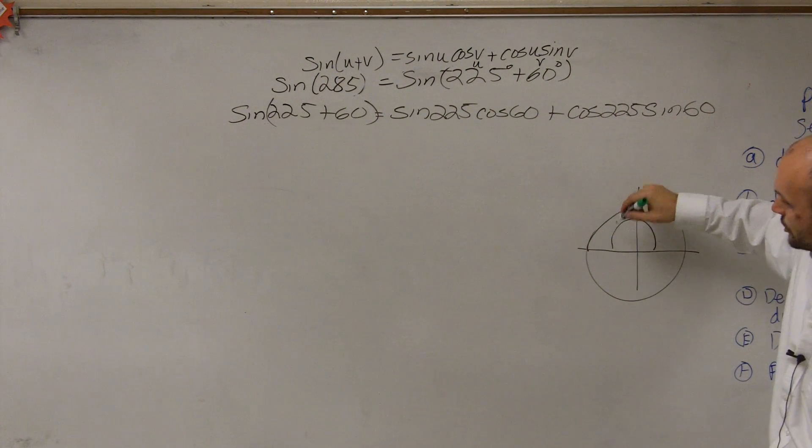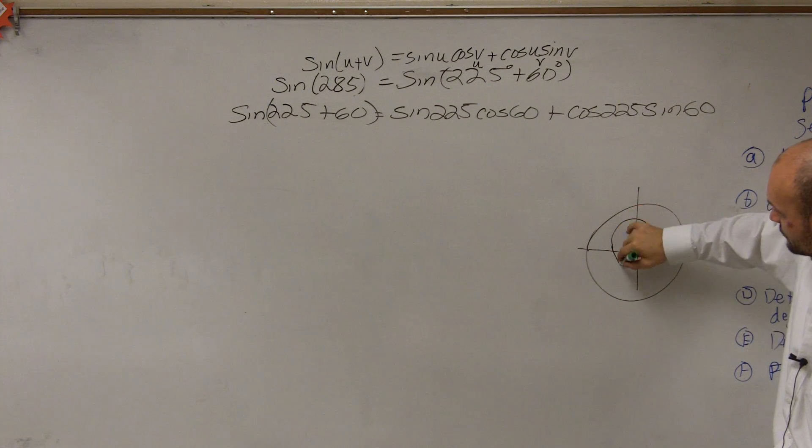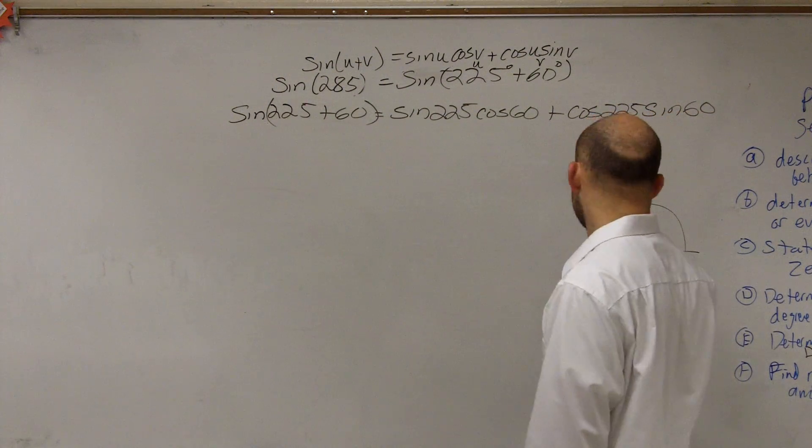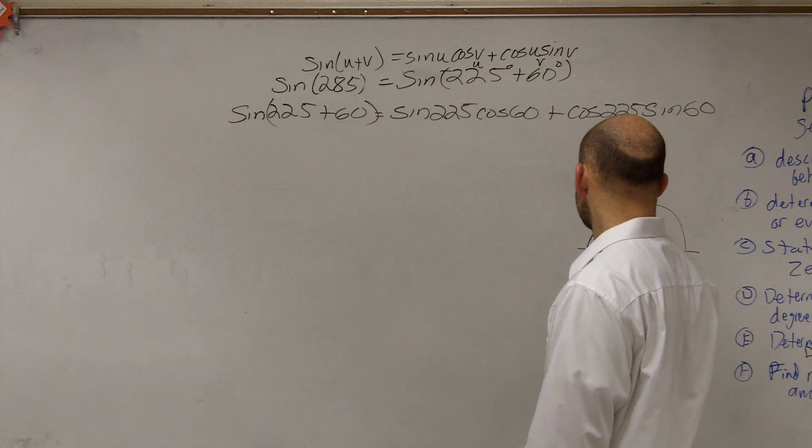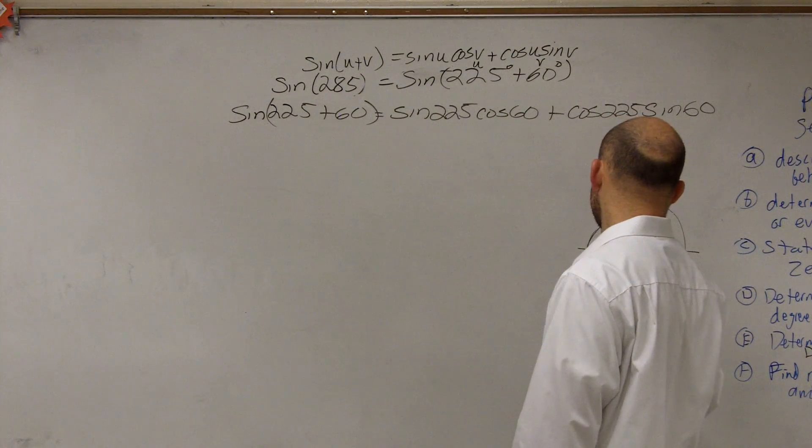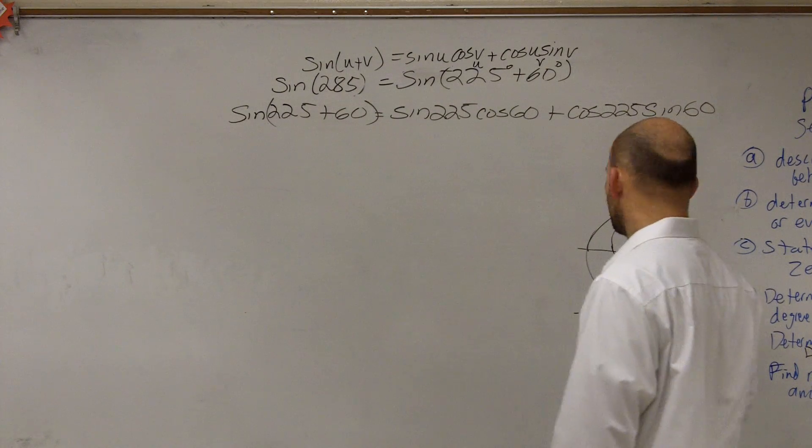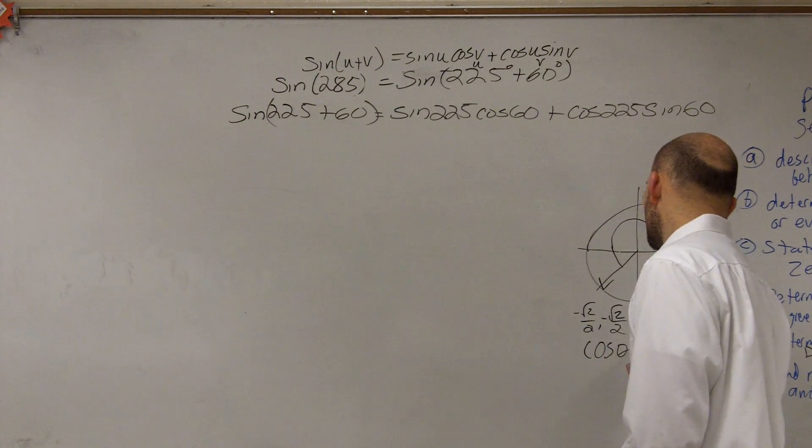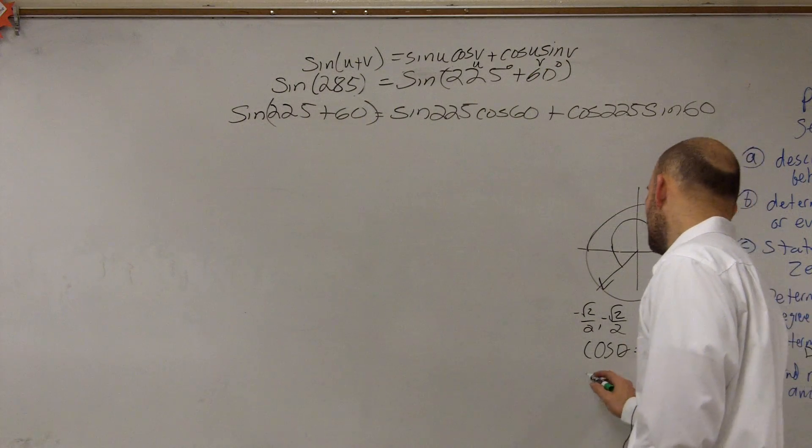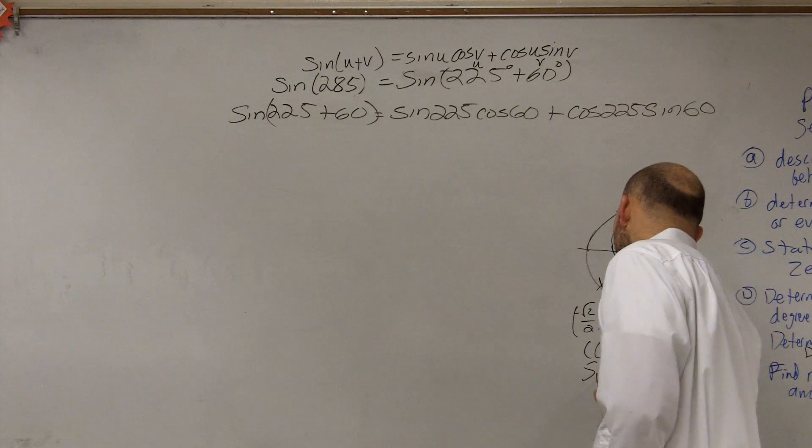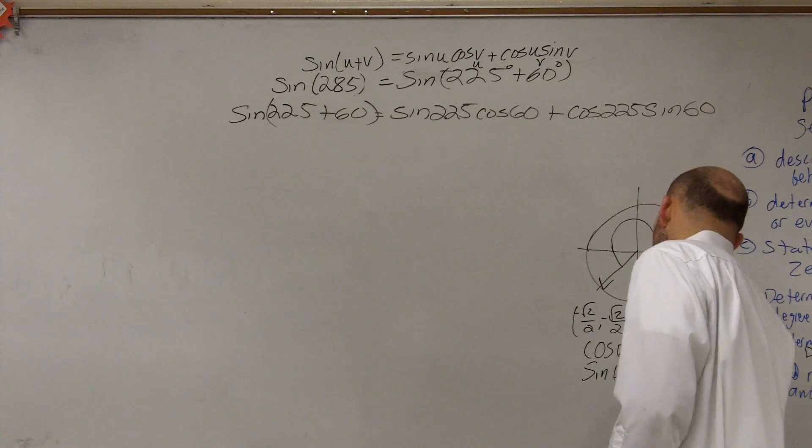I know here's 180 degrees. If I go an extra 45 degrees more, that takes me to 225 degrees, which gives the point negative √2/2, negative √2/2. Now remember, the cosine of theta equals your x-coordinate and sine of theta equals your y-coordinate.